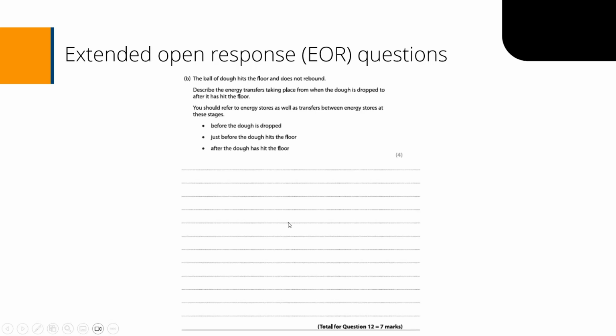These questions, the EOR questions, tend to come towards the end of the paper, but it doesn't mean that they're the hardest question on the paper. They might be the hardest to mark, I have to admit. Please encourage your students to attempt them, even if they're not confident of getting full marks. It's not actually very common for students who attempt such a question to achieve 0 marks because the difficulty of the parts of the question are graded within the question. So it's actually fairly easy to get the first 1 or 2 marks and a bit more challenging to get marks 3 and 4. So please do encourage students to tackle them, even if they're not sure they can get to the very end.